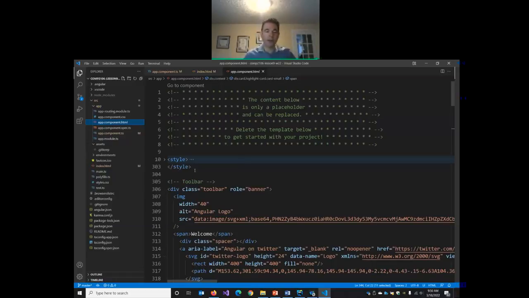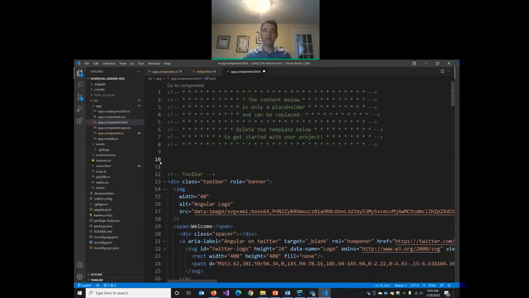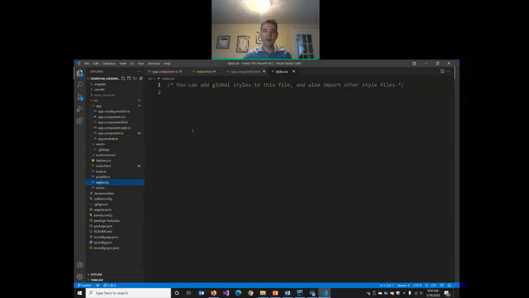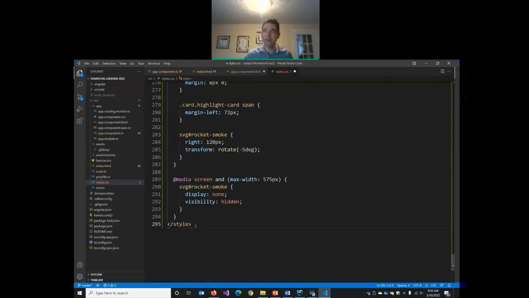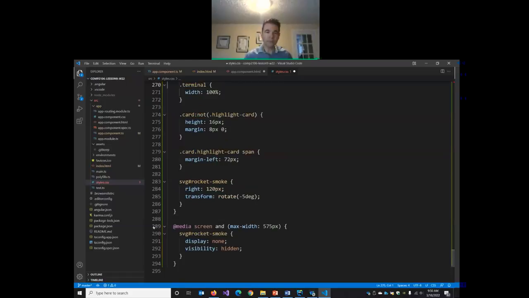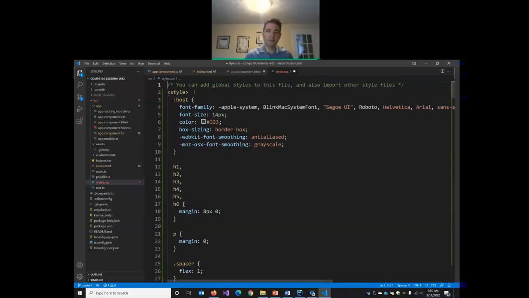It goes all the way to line 303. Let's just cut those and remove it from our app component. I'm going to open up the styles.css and dump it in. Then I'll just delete the opening and closing style tags, which will be the first and last lines of the file. We're in CSS, so we don't need style tags.